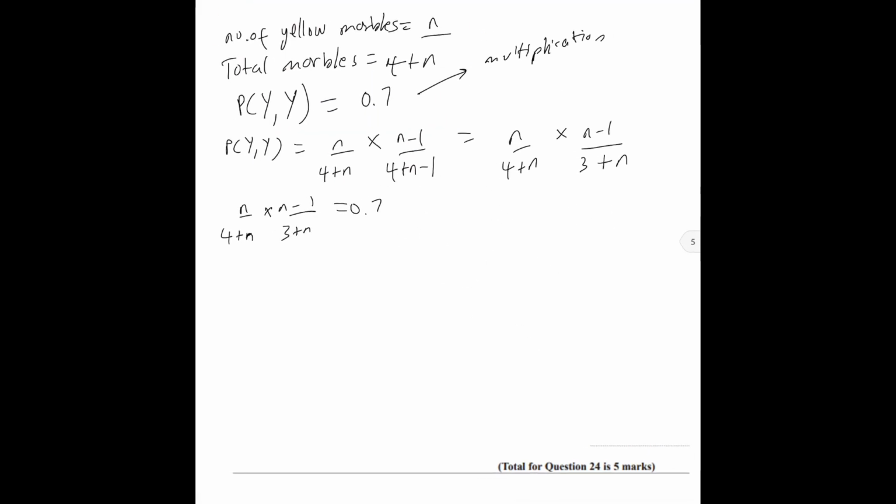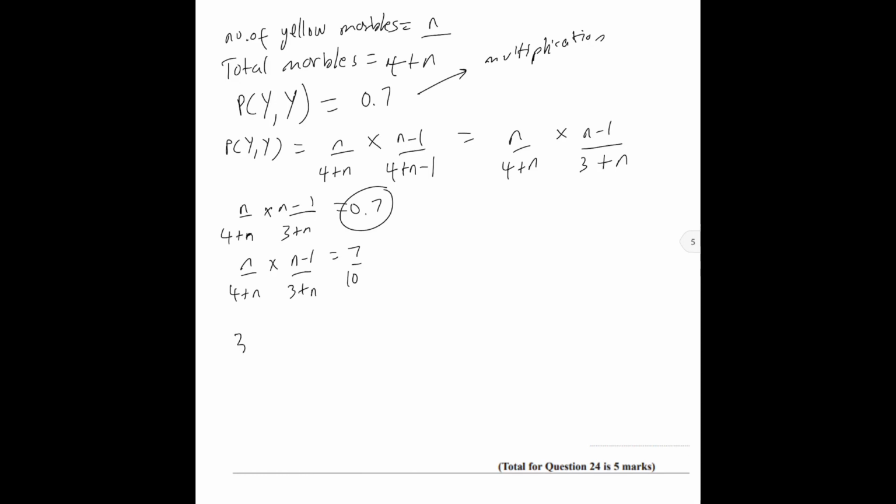You could either convert this into a fraction. What I would like us to do is just put 0.7 in your calculator. You should be getting 0.7 as a fraction, so make it 7 by 10. So you're just going to write a new equation and solve it like this, so that it's simpler for you guys to solve it in terms of fractions. So it's equal to 7 by 10.